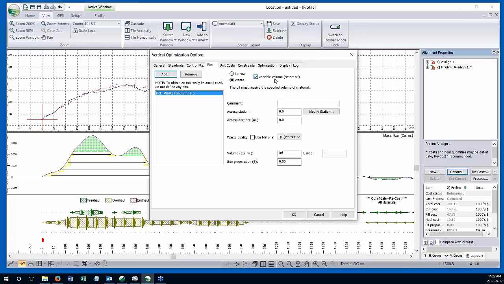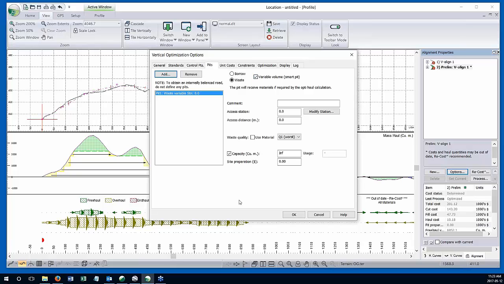If I uncheck that, a borrow or waste pit really means it's a demand. It's a volume which must be satisfied, whereas a variable volume or smart pit is a pit that will be used only if it has to. So if you've got a whole bunch of pit locations, the optimizer will actually figure out which ones to use and fill them up.